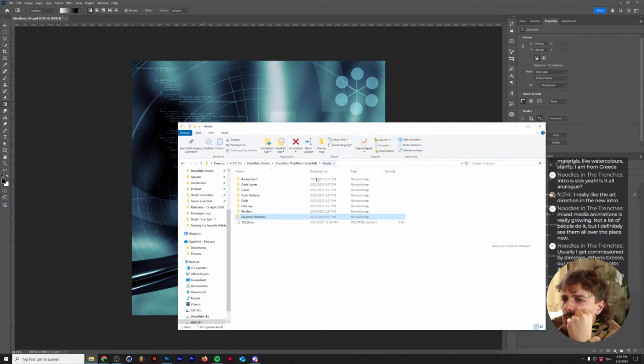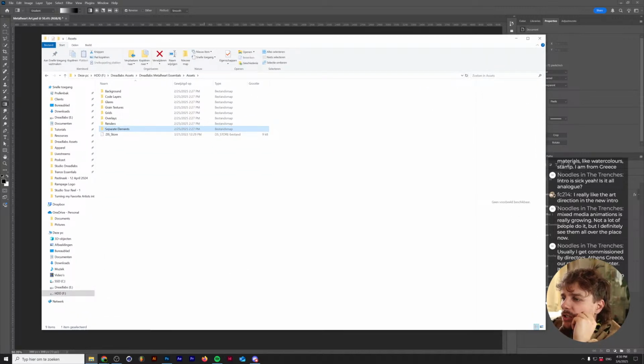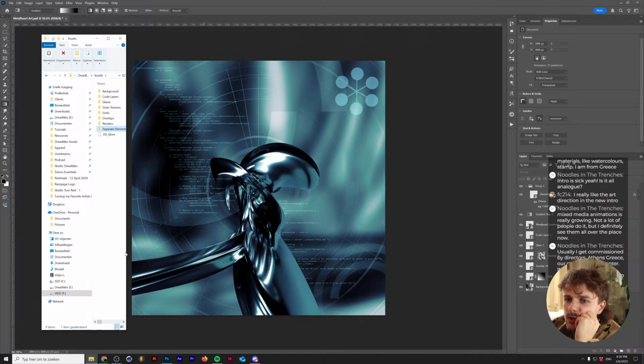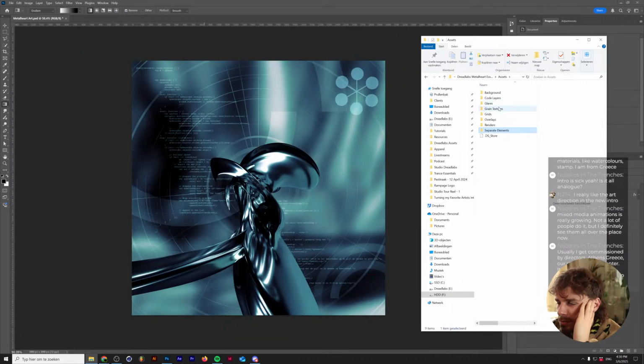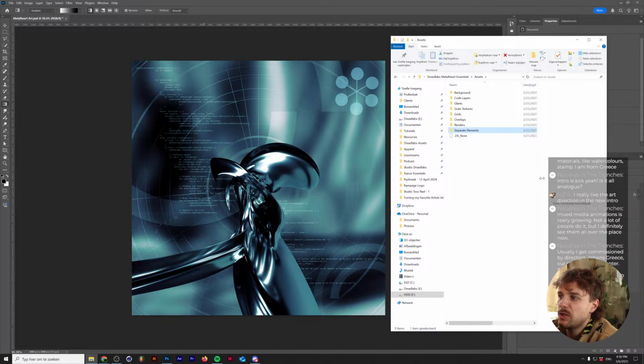So what's next? If there are new people watching, I'm creating a Metalheart artwork from scratch in Photoshop, but I'm using my own texture, my own asset pack, Dreadlabs Metalheart Essentials. If people have any questions on how I made certain assets, I will do it by hand rather than just using the asset pack. I want to showcase what is possible with the asset pack, but I also want to give you the knowledge to do something yourself, so you don't necessarily have to buy the asset pack in order to create stuff like this.